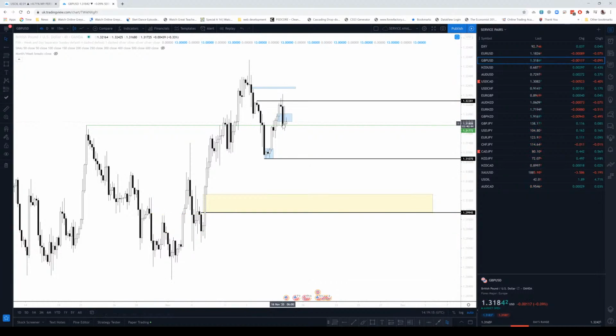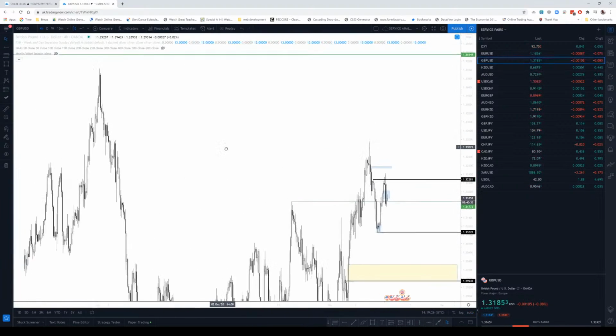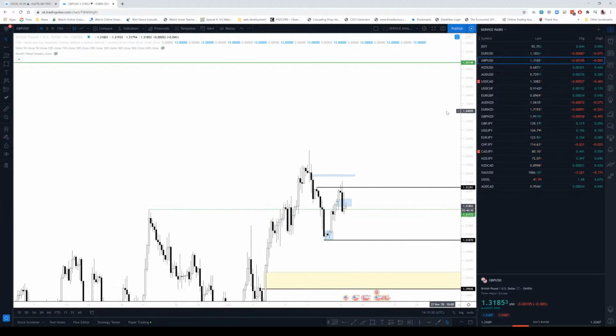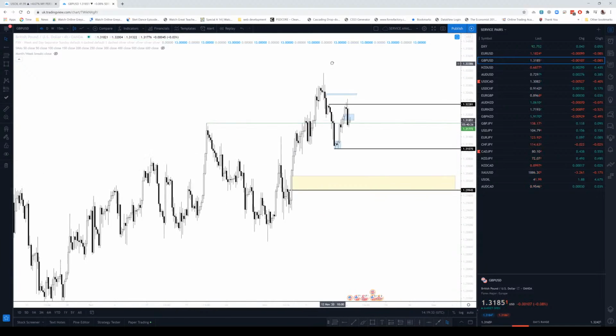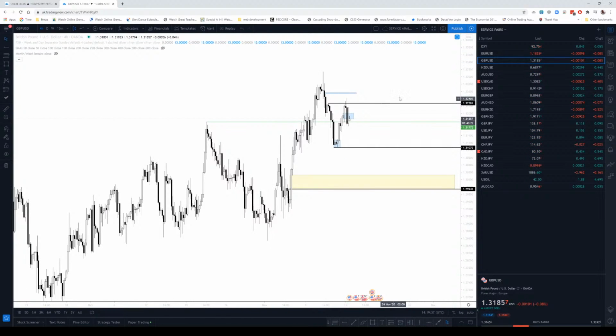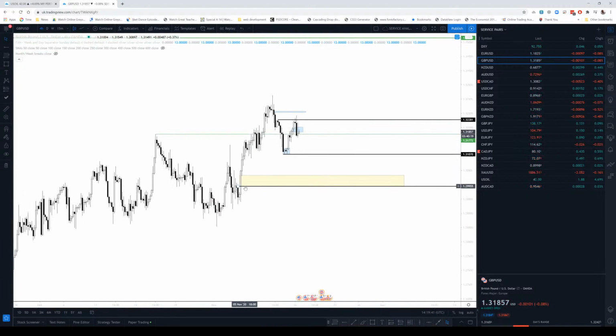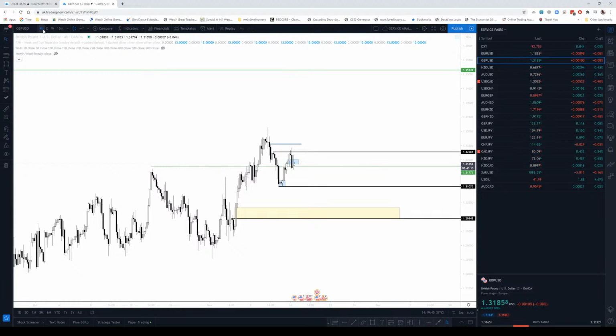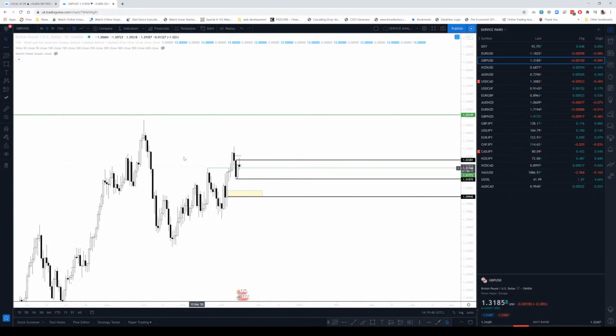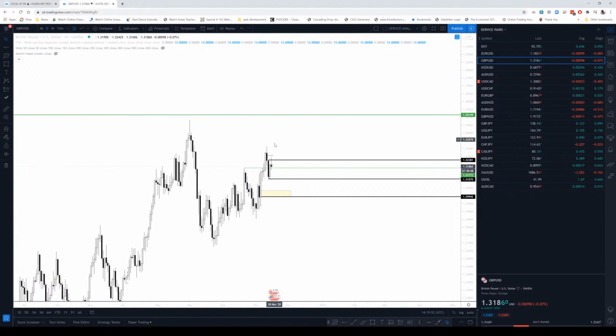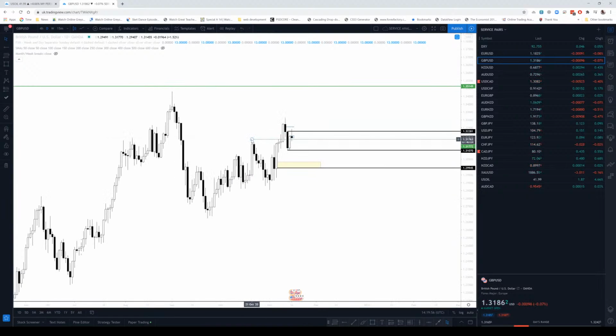So you could look for a sell to come down, take out this low into this gap here, and then once you get down there, you could look for price to come back up to take out this equal high, because that's long term what I'm looking for the British pound to run to. Unless something happens and we run back down below this low, then I'll change the direction. But until it does that, I'll still be looking for this equal high. For long term, because of the daily price structure, we're still looking for this equal high as the target. But for now, because price ran above this high and then closed back inside, they might want to come down and look for more liquidity or to rebalance something down here.